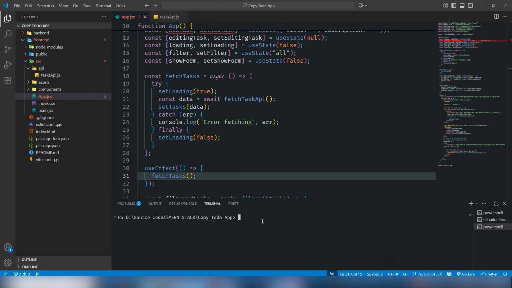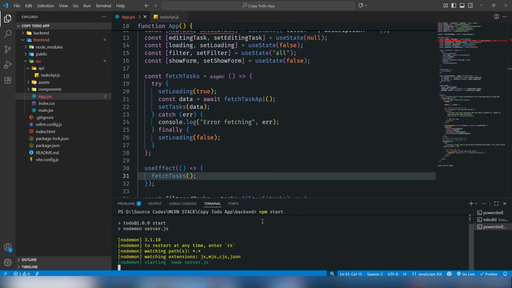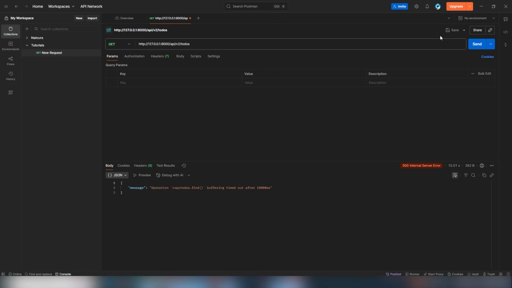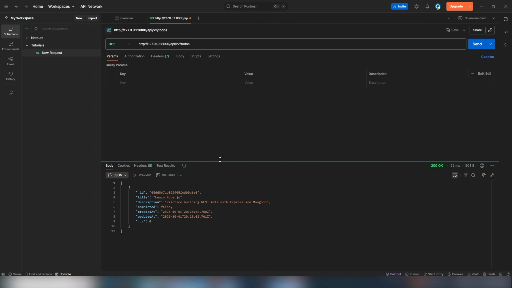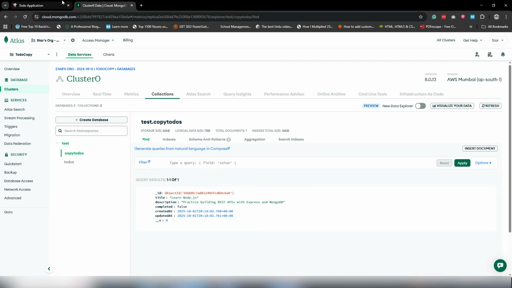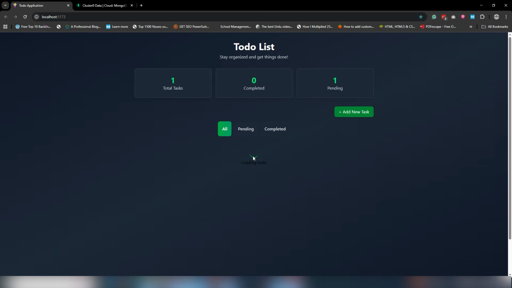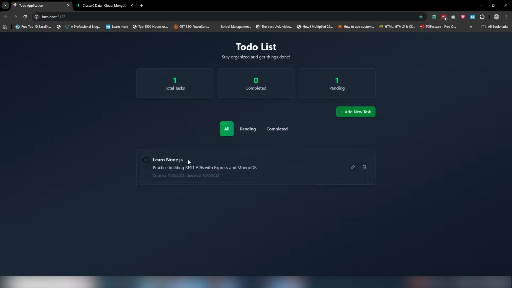Open the new terminal. Once again, I use cd backend npm install. And let me check it. Okay, guys, we are getting connection successfully connected. And there we go. Let's open the application and refresh the page. I'm getting the value, but have some issue inside my front end. So yeah, we're gonna fix it, right?